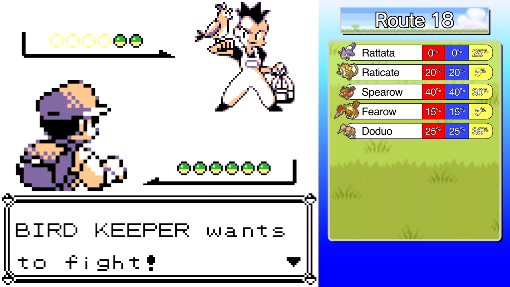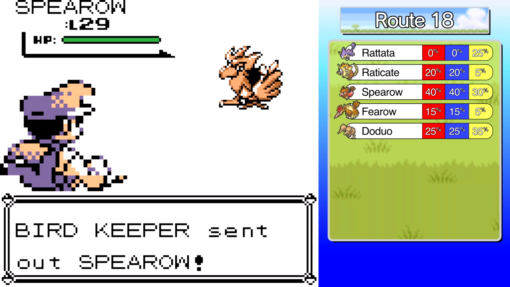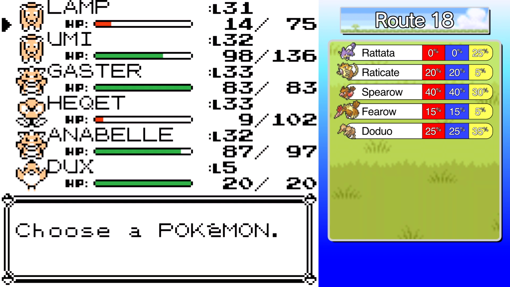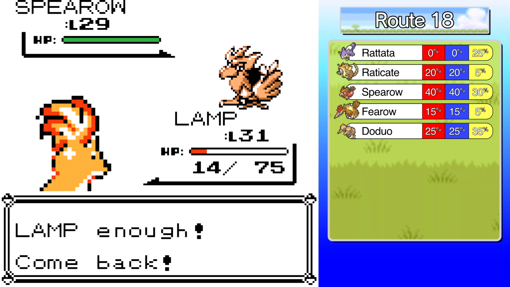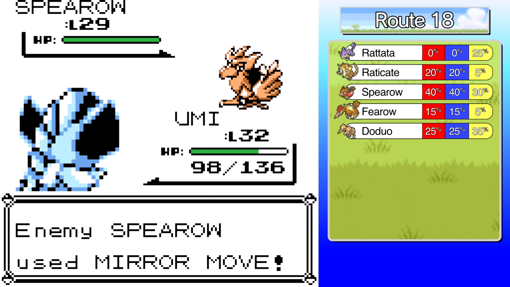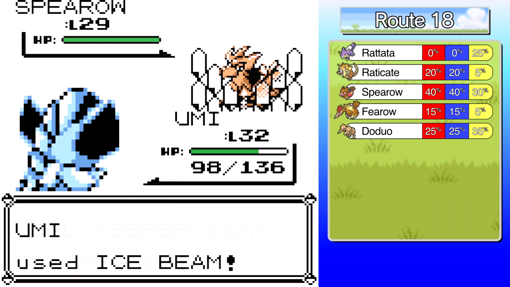Bird Keeper. What Pokémon is that on his arm? Well, it's not Spearow, but we'll let him keep pretending. There's not really anything interesting to say about Bird Keepers. They just use bird Pokemon. I'll cut ahead to when he has a Pokemon I haven't seen yet, if he does.